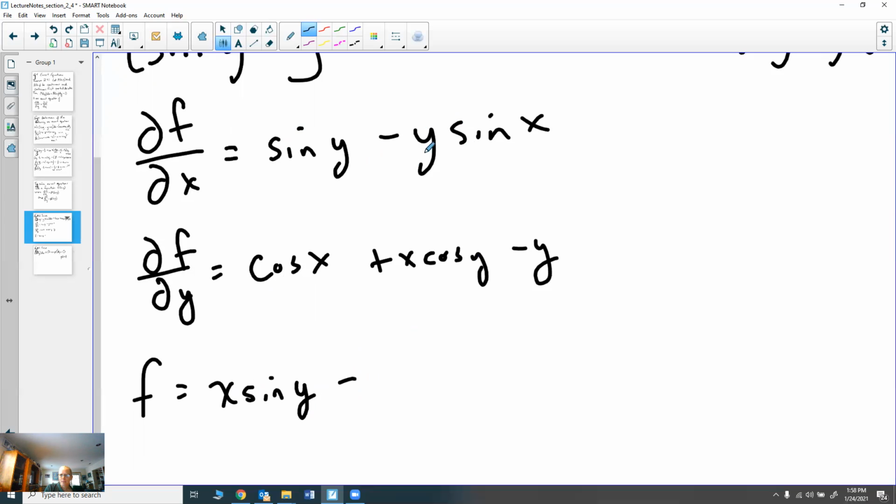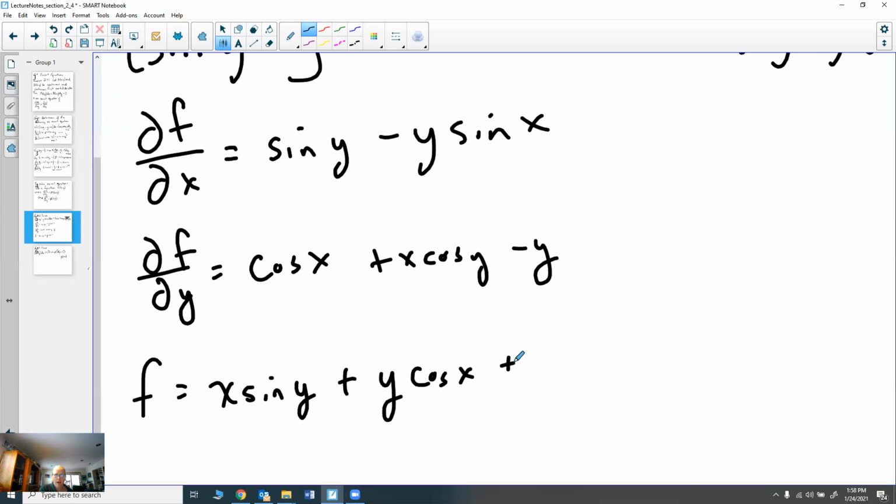Y again is a constant, so when we do the integral of sine of x times y, that y is just a constant, so it's just sitting there. And the integral of sine of x is plus cosine x. But it could be that we could have a constant there. So we could, in fact, have some constant. Normally we just write plus c, but again, this is where understanding partial derivatives helps a little bit.